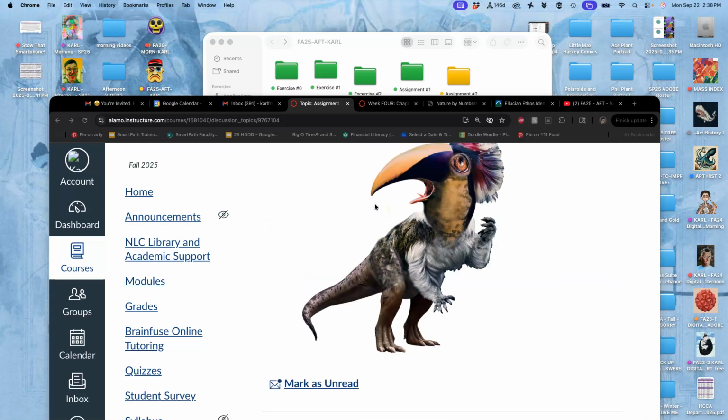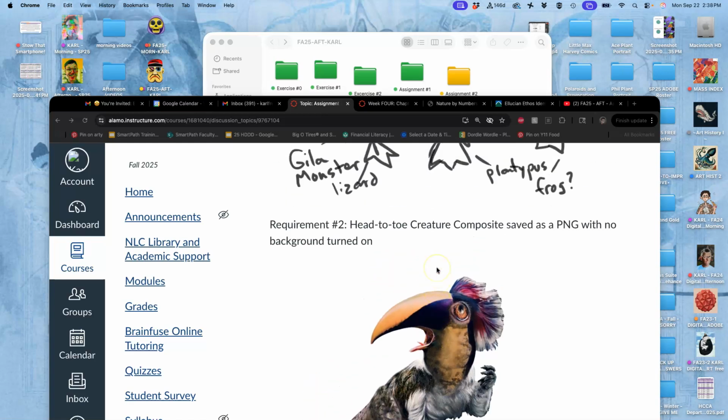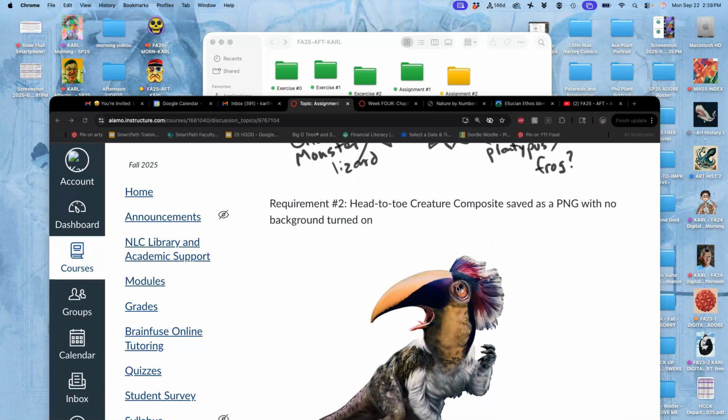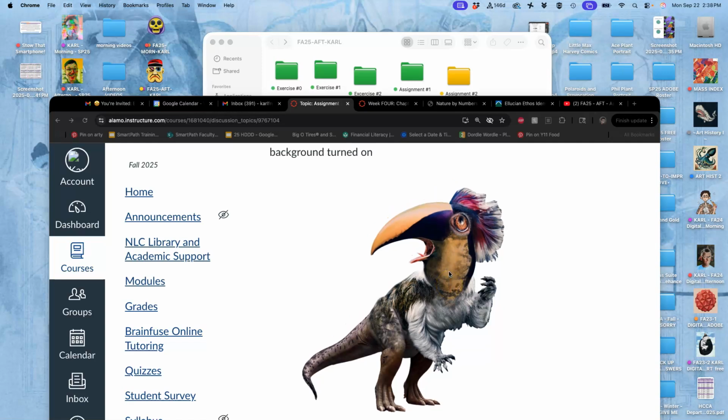All right, we just finished our demo for assignment 2. Assignment 2 is a composite of at least 5 different sources informed by a sketch we make of a fantasy creature. We try to make it as believable as possible by transitioning between the different elements, by matching up to an anatomy that we understand, utilizing our sketch, and by learning more and more about how we can control the pixels in a raster program.